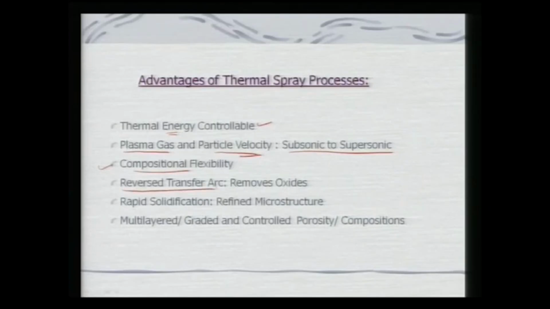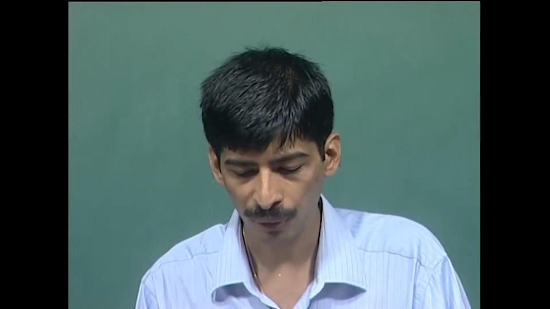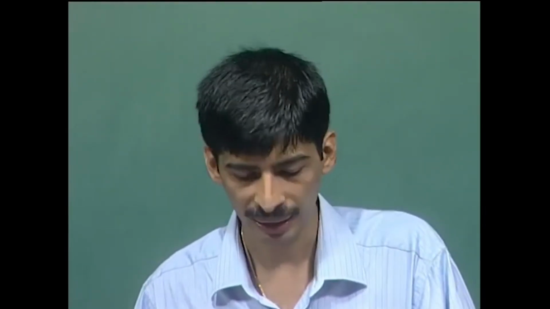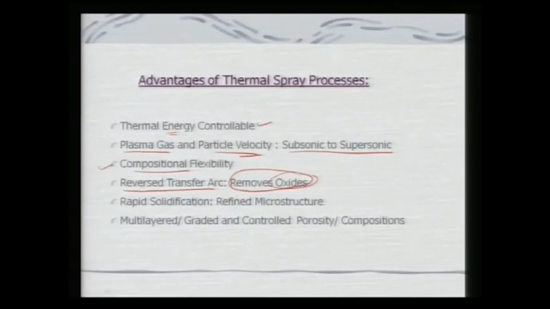And in case of electric arc, we can provide this reverse transferred arc, which can also remove oxide layers which inherently form on very reactive materials. So, if we can provide a reverse transferred arc, we can avoid the deposition of oxide layers. In turn we can generate a much smoother, much more integrated interface with the coating material.